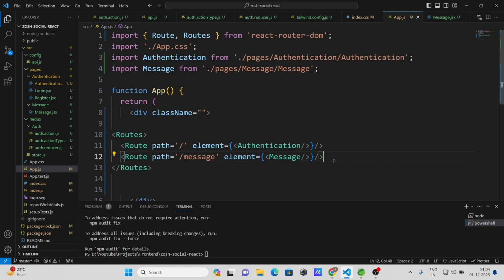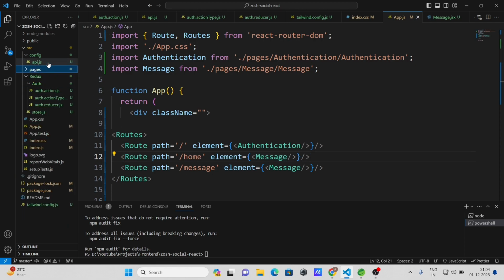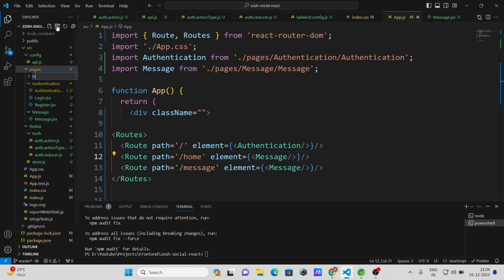Okay, also let me define a home page here as well. Copy and Control V. Let me define here home, and first we need to create the home page because we don't have a home page.